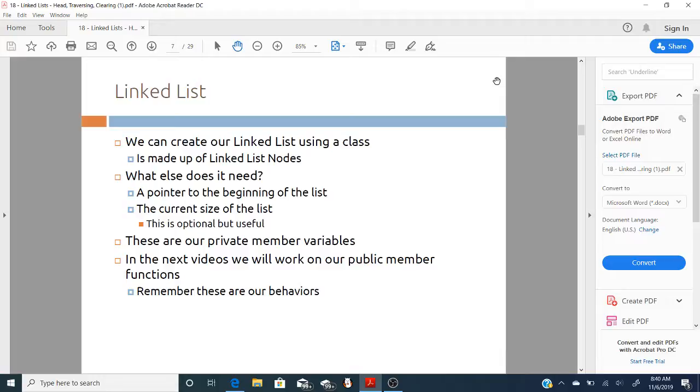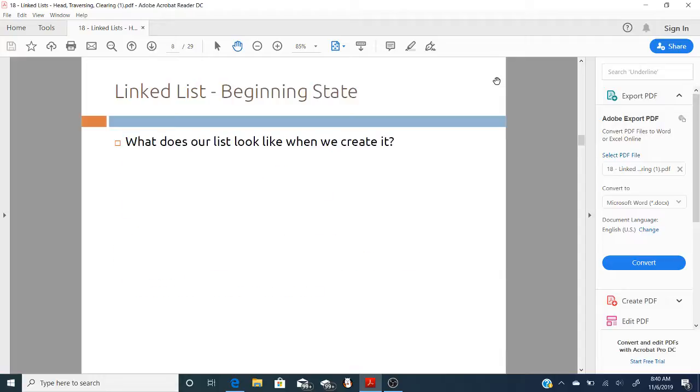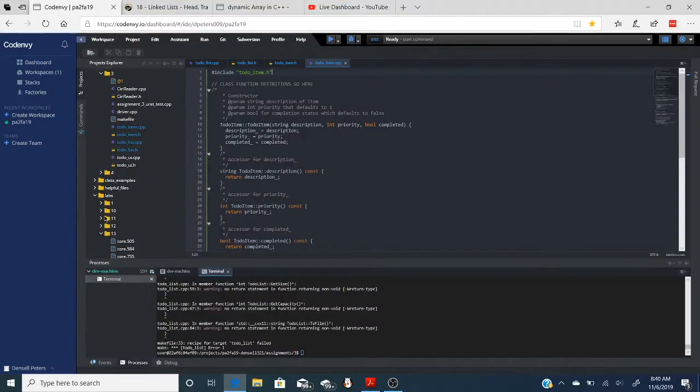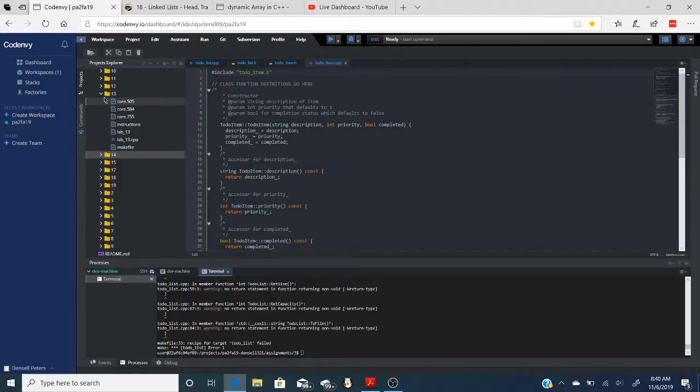All right. So the rest of the stuff, those are my private data members. So if I have some class named list, and inside the class I have private data of node star head underscore and what? Unsigned, because we can't go negative, right? Unsigned and size underscore. And good, that's what we just talked about.